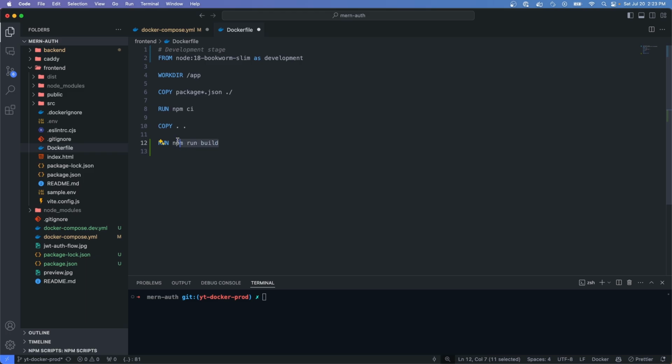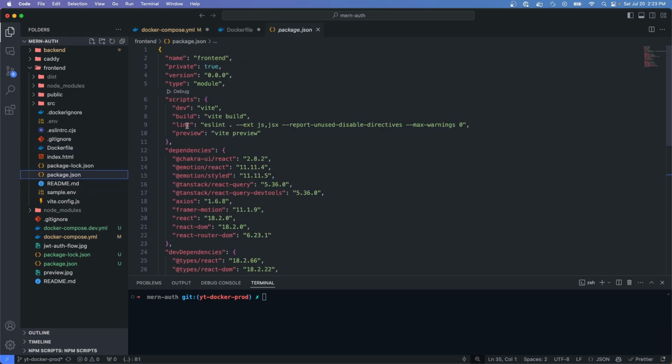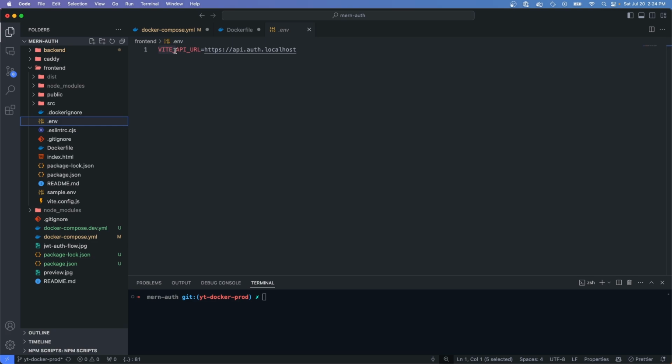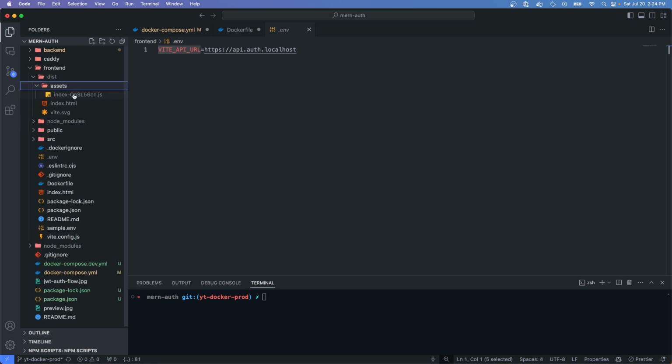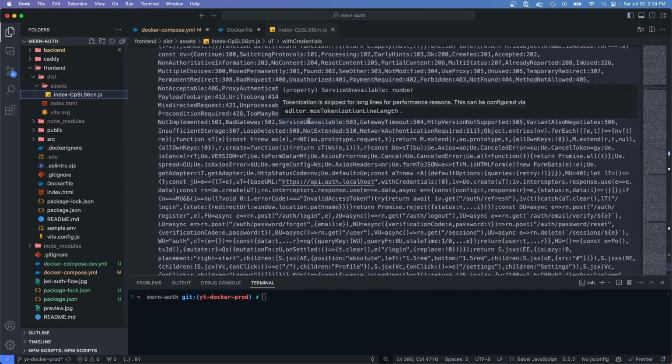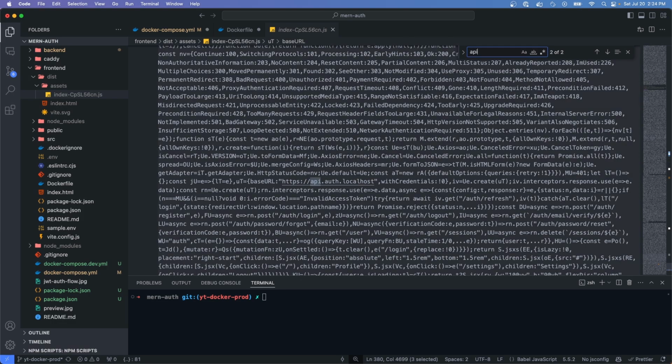So when we run the build command, it's going to run the build script in our package.json, which just runs vite build. In our environment variables, we specified a public environment variable. So every variable that's prefixed with VITE_, that will get injected in at build time into the final source code. So if you look at this dist directory and you go to the compiled JavaScript, in here you can find that variable.